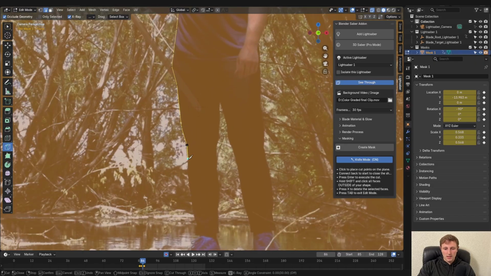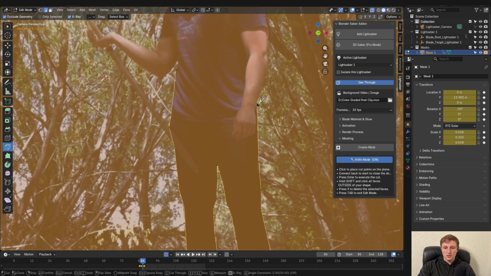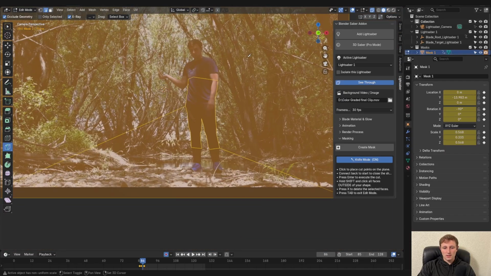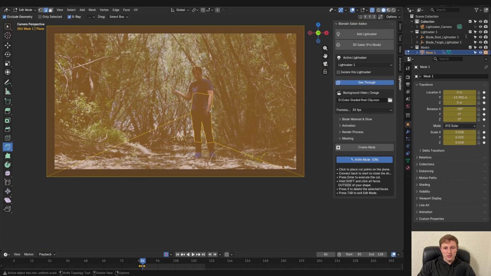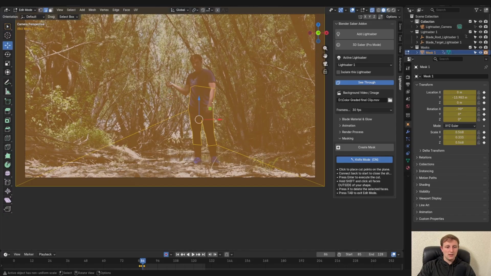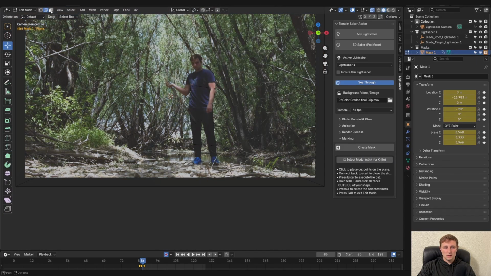This process can be a bit tedious and clunky. Depending on how fast that lightsaber is actually moving, you can do more or less detail, and you can usually get away with not too many points tracing out your subject, simply because that lightsaber is moving fast. The audience won't notice. Once you're done, you connect that dot and hit enter, and that will turn this image plane into a few different sections depending on what your shape looks like. In this case, it put it into three different shapes.